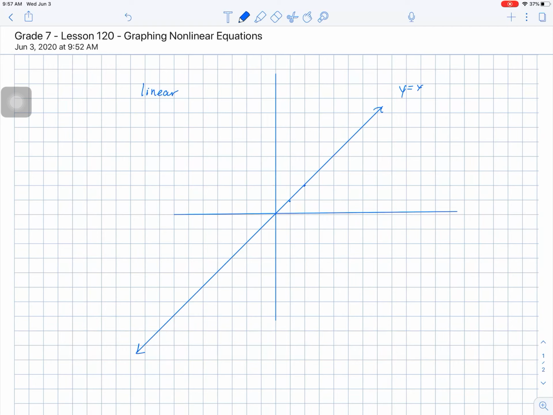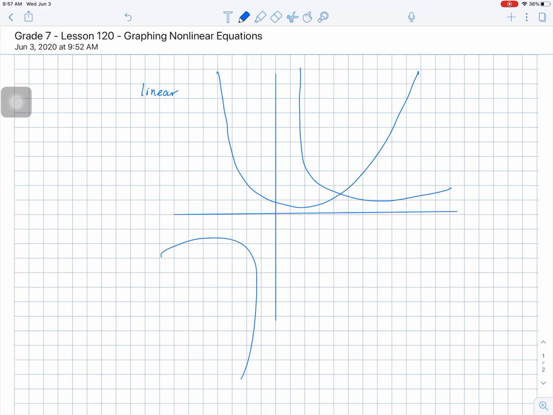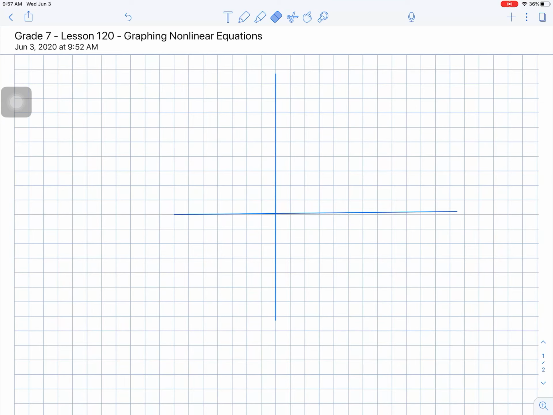That one makes sense. A non-linear graph is going to give you something totally different. You can see I've cleaned this up, but you're going to often see things like this, or things like this and this for non-linear. We're going to go through the practice set, and it'll show you a little bit how non-linear graphs work, especially when you're looking at negative x's. So let's go make a chart.